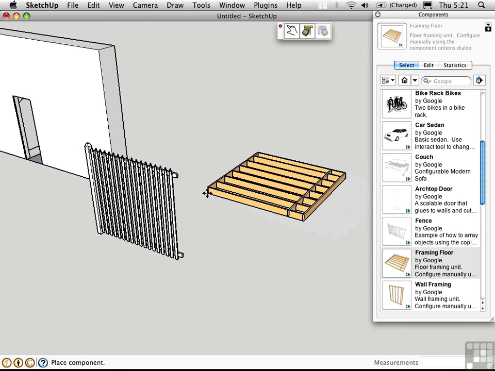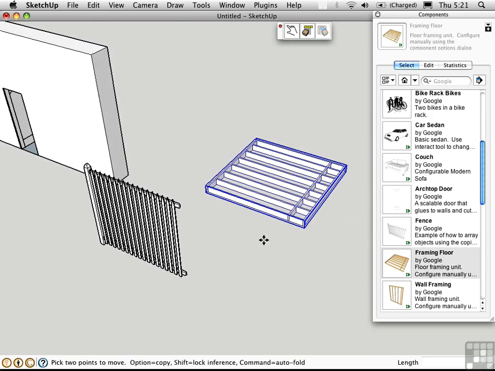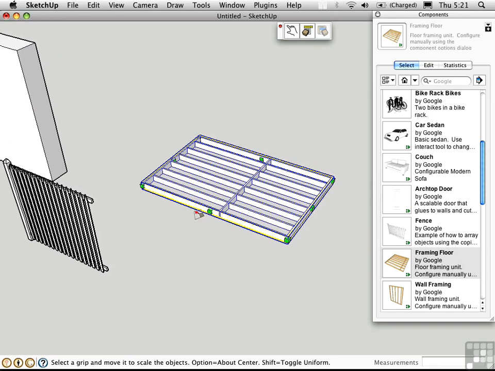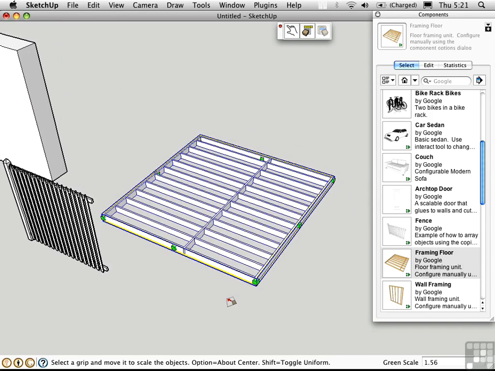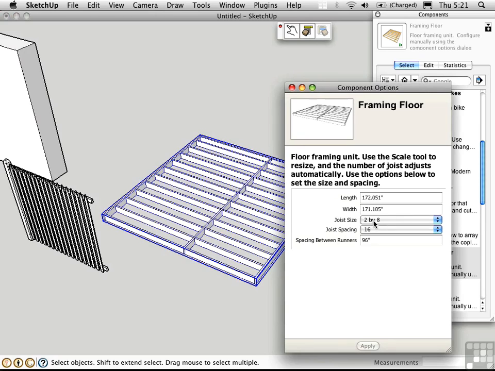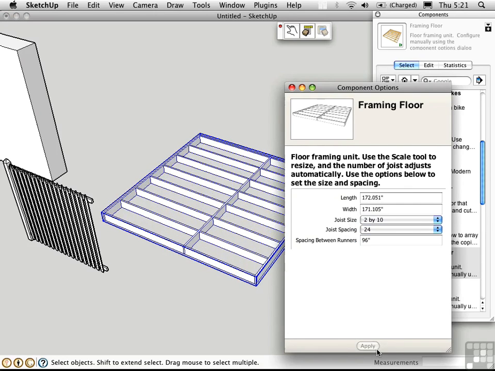The floor framing is also another kind of intelligent object, where when you scale it, it will automatically reposition the joists and blocking as needed. You can go into component options and set things up. I can say I'm using 2x10s, 24 inches on center, and it will make the change. Quite useful.